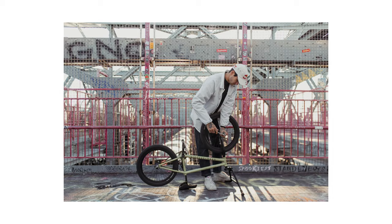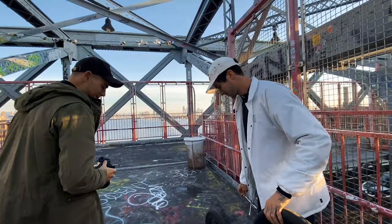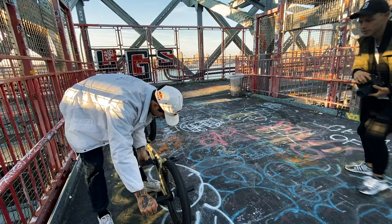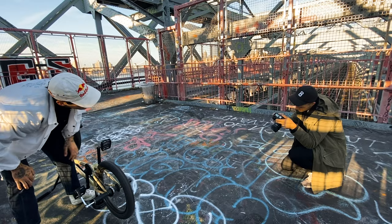Cool, do you want to just work on the back one for a bit? Oh yeah, let's work on the back one, just because the chain is pretty cool in there. Just get some more details to it. Going to come over here and go for it. Let me just get one more like this. I think I'm happy with those.